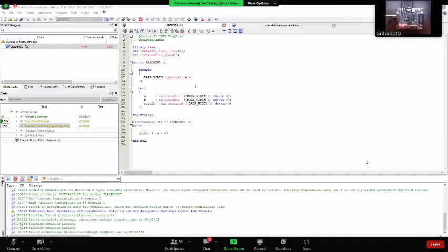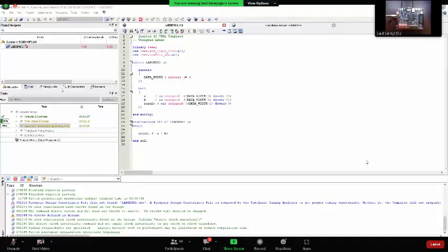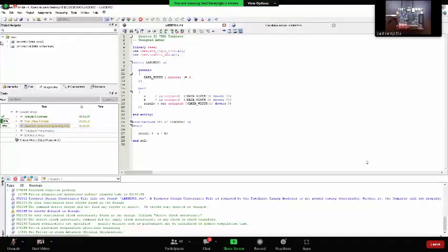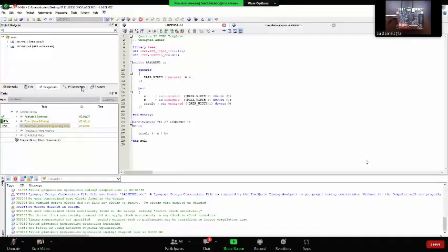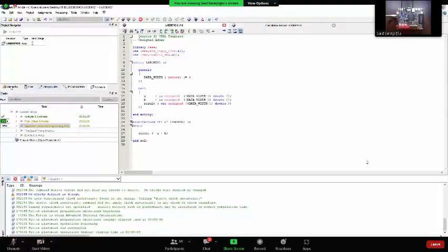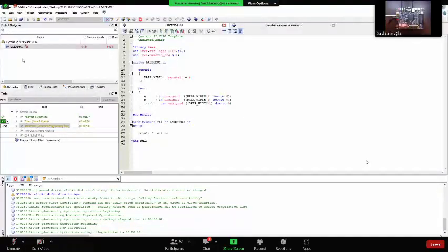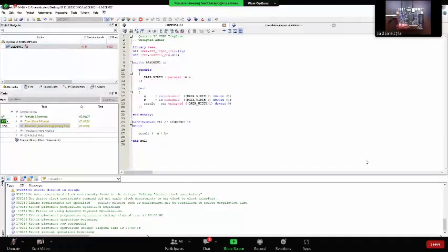Batuhan şunu sormuş: Xilinx'te pin atamaları için bir constraint file diye bir şey var. Aslında UCF dosyası o uzantının ismi. Doğrudan bir dosyada görüyor muyuz bilmiyorum ama proje hiyerarşisinde, proje bilgilerinde mevcut bir şey.